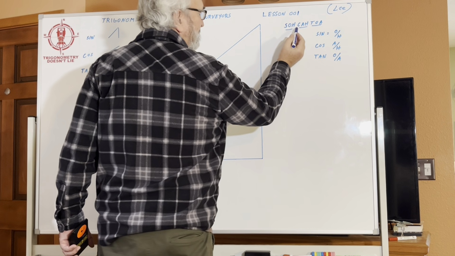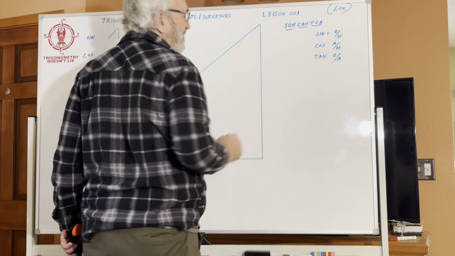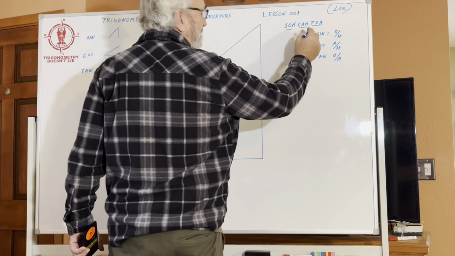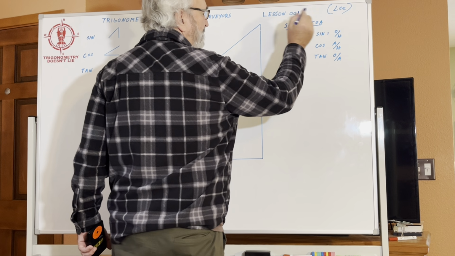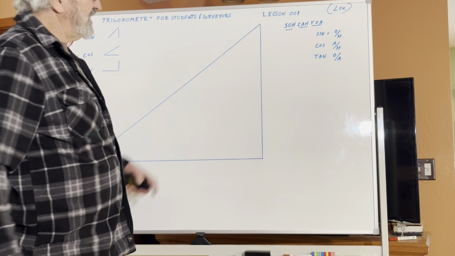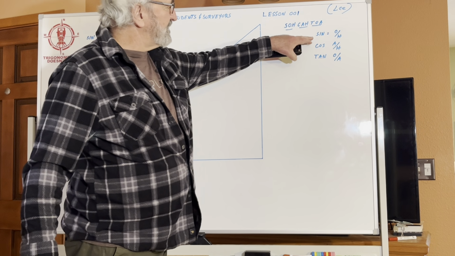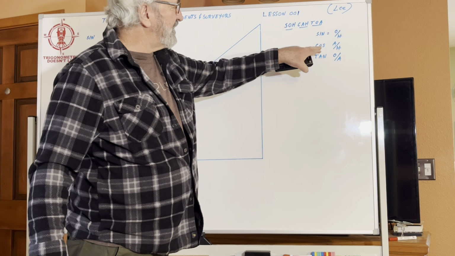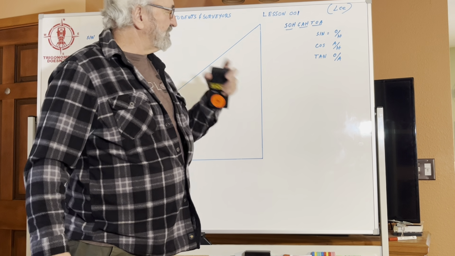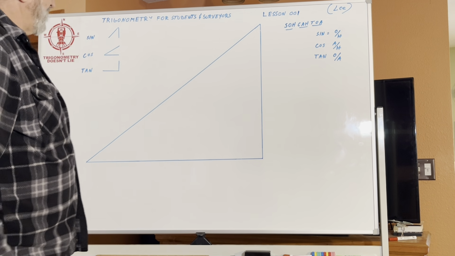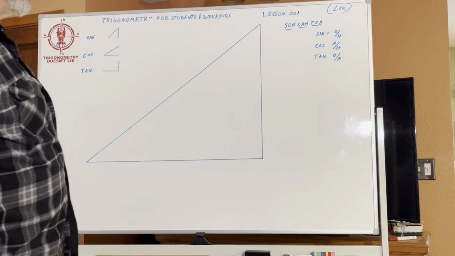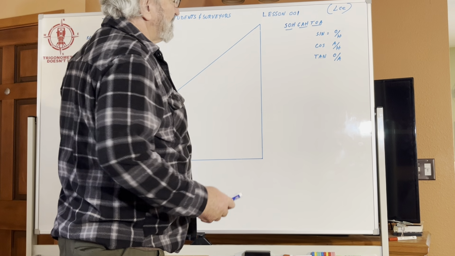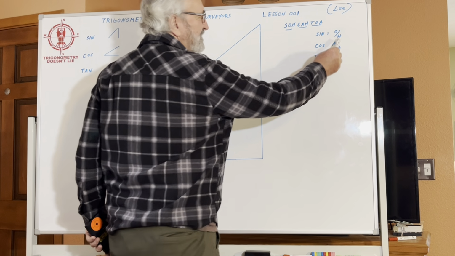And then we'll go through that. The cosine is the adjacent over the hypotenuse. The tangent is the opposite over the adjacent. And here they're written out, broken out: sine, opposite over the hypotenuse, and so on. So what does all that mean? Like I say, I don't want to insult anybody's intelligence, but over means that's division.